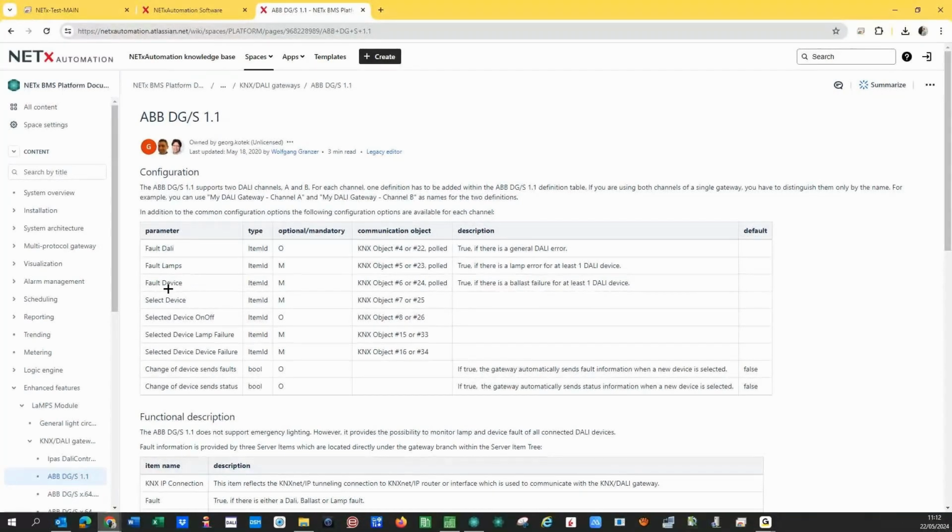For example, in this gateway, we have different kinds of objects for fault DALI, fault LAMPS device, select device, whatever. Some of them are mandatory, so you can see here if it's obligatory to put a group address in these objects. This is per gateway, I repeat, per gateway. So this is a reference for us to do the job in ETS.